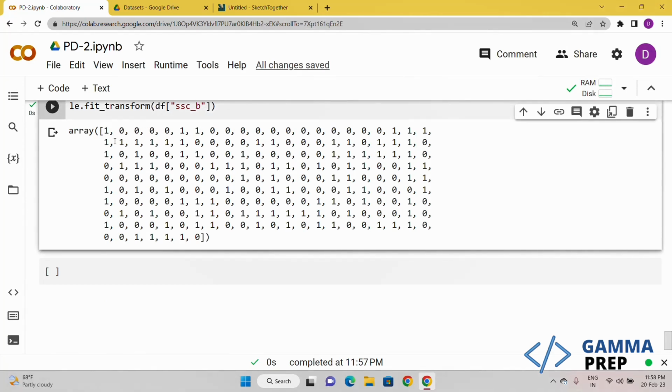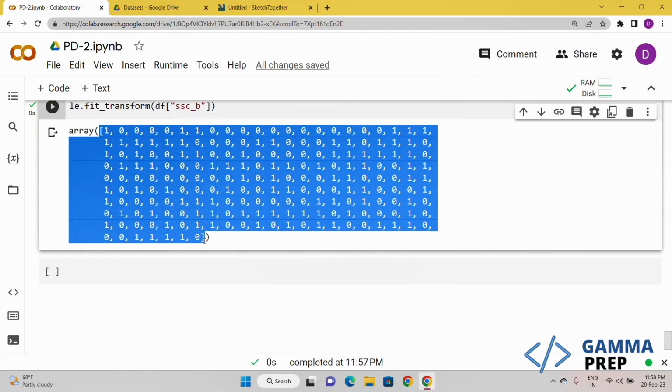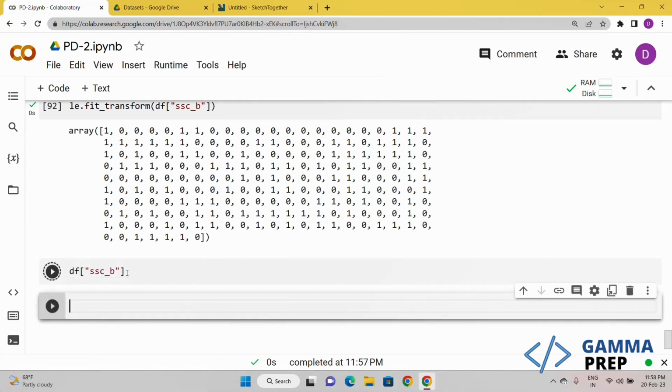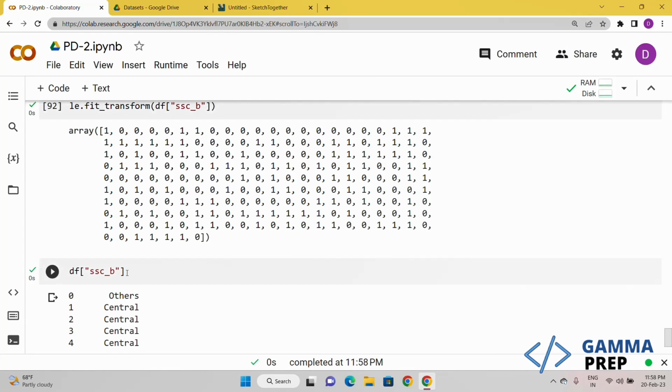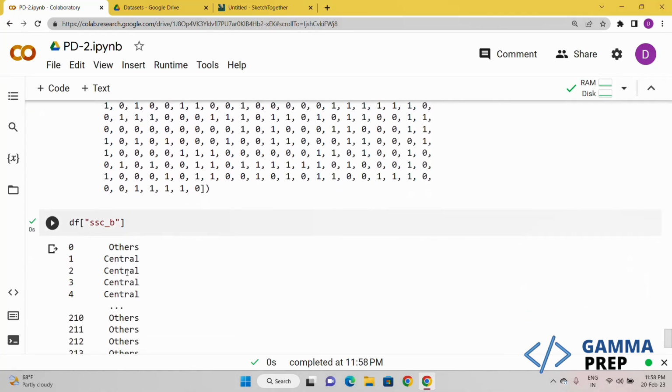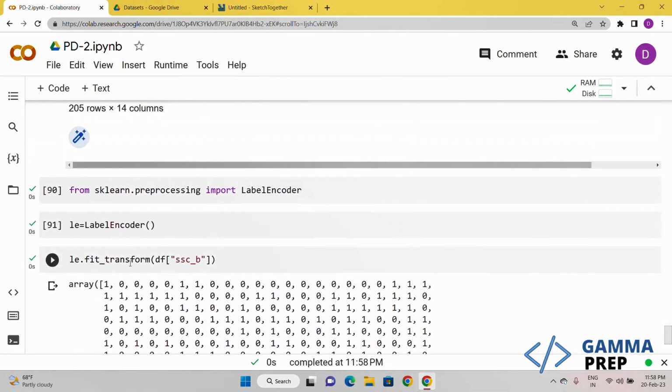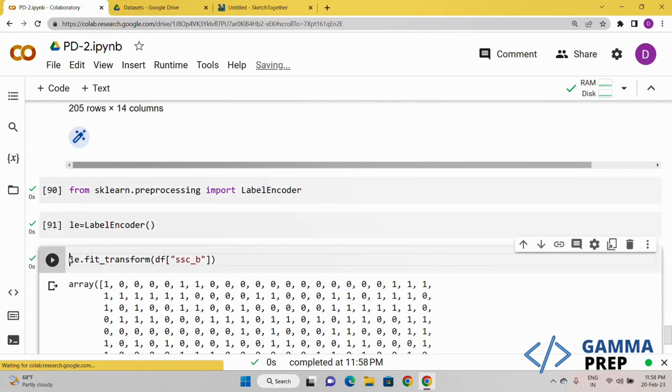So now what you should do is have this instead of SSCB. If you see your SSCB, it now has central, others, and so on. What we should do is say that our df of SSCB should be equal to this.